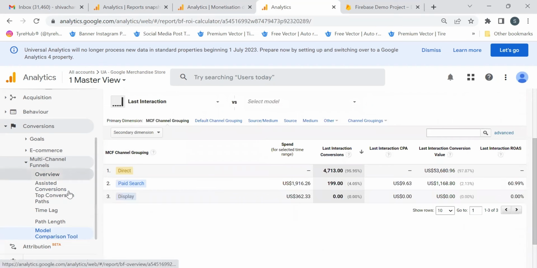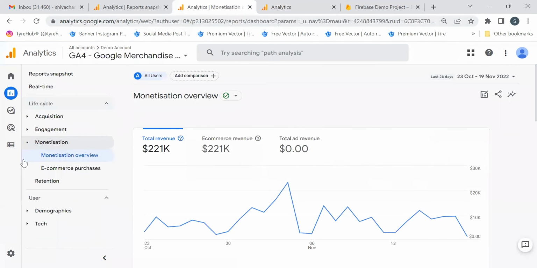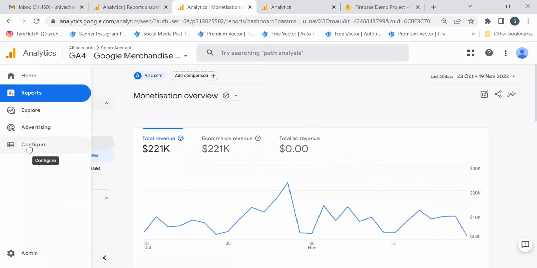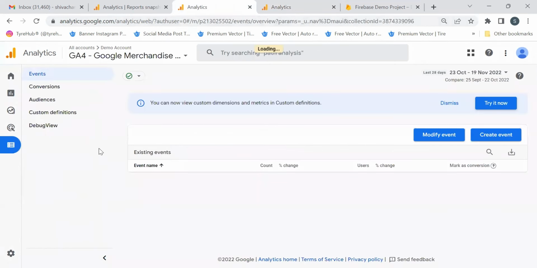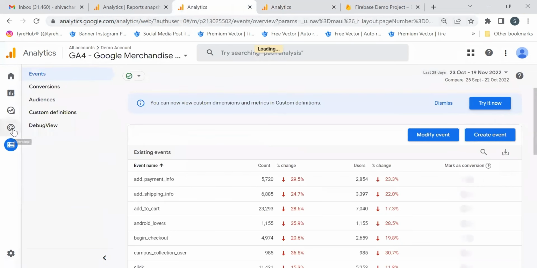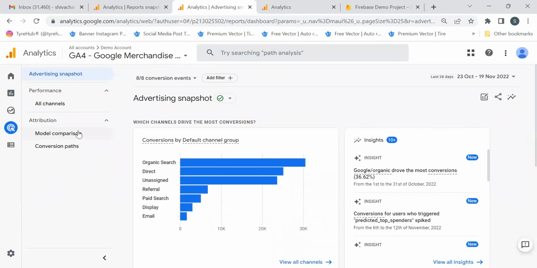You need to navigate to configure, and then navigate to advertising. Under advertising, you will see the conversion paths and model comparison, attribution settings here, right?